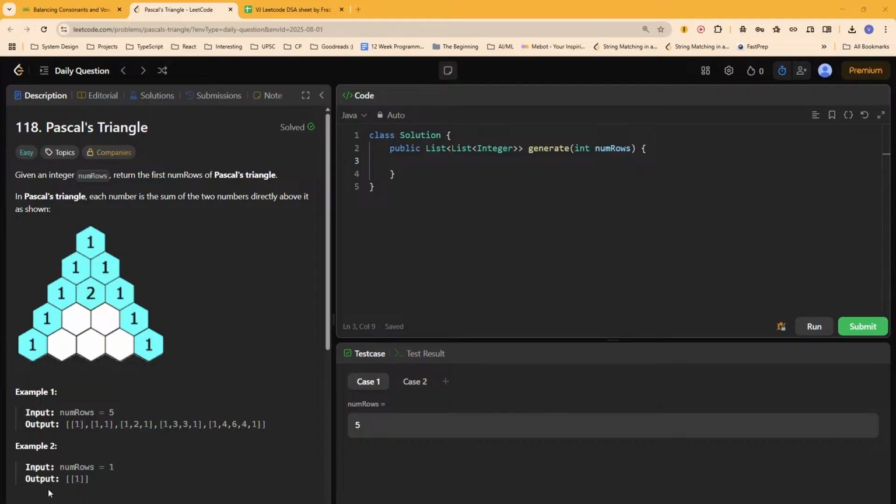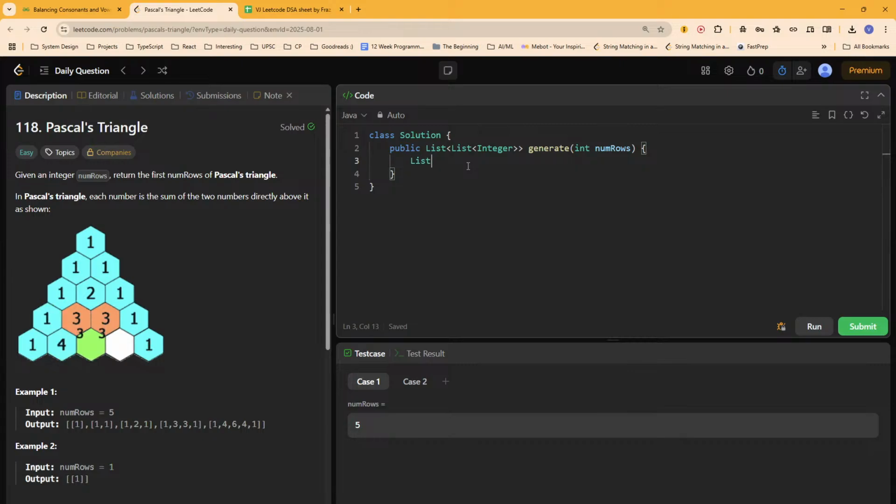Okay, so this is today's Leetcode daily challenge, which is Pascal's triangle. This has been marked as an easy problem, but let's just solve it. Basically, we would be given an integer, and we have to return a list of integers, a triangle based on the calculation. In numRows, basically tells us how many rows there would be. Basically it's a list.